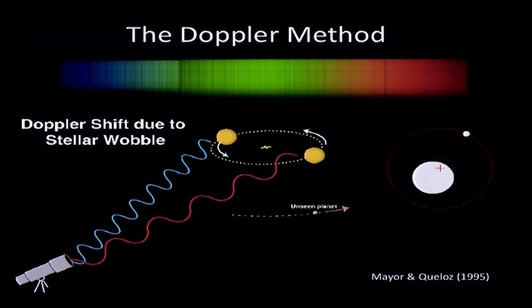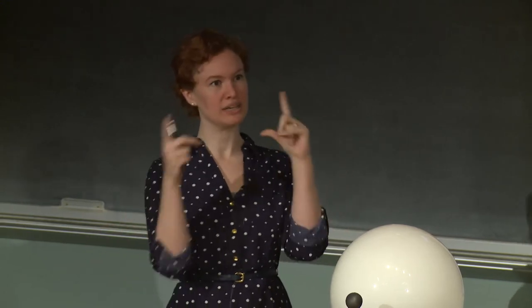There's a few different things that are combined in using this. One is that when the planet orbits the star, what's actually happening is that the planet and the star are orbiting the center of mass of the system. And so this means as the planet's orbiting, the star is actually wobbling a little bit around as well. Okay, so the star's moving. We can't actually see that. We can't make an image and see the star moving around on the sky because it's a very small effect.